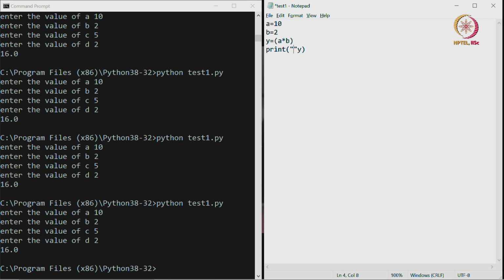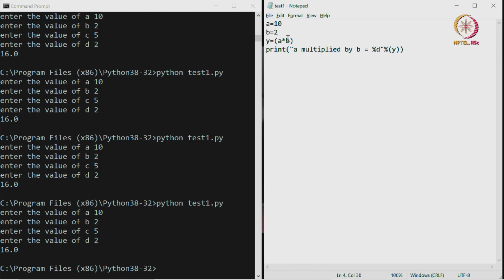Single quotes will also work for Python. So I will write down A multiplied by B equals %d, then another % sign, and within brackets this value.